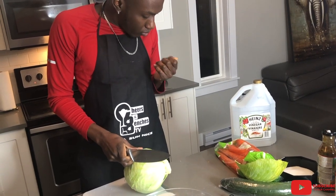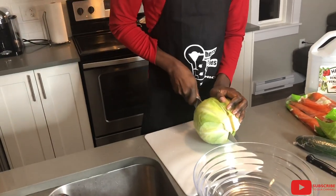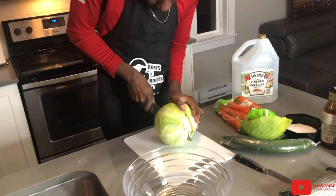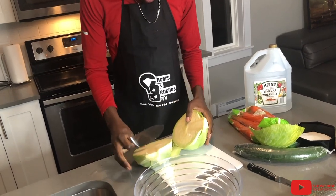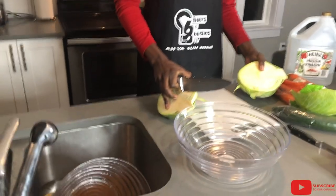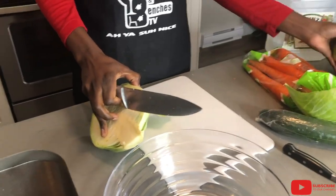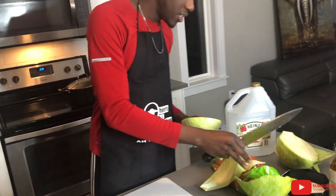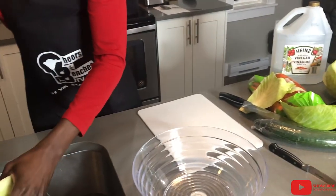Yo, this cabbage is hard to cut. It's not like Jamaican cabbage. I forgot the type of cabbage, but man, I almost cut off my finger. Yeah, it's another type of cabbage. It's not like normal Jamaican cabbage. So, I'm not really gonna use a lot of it. I'm just gonna use this side to show you guys how I'm gonna prepare.